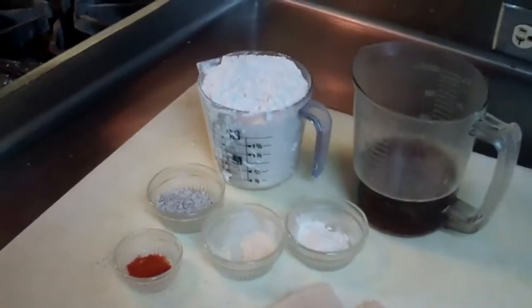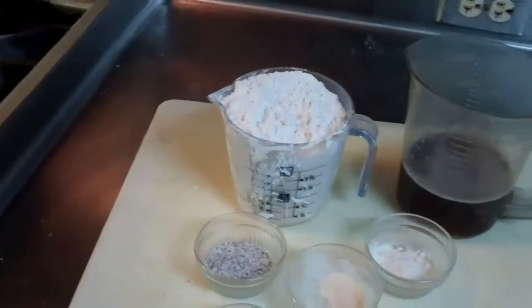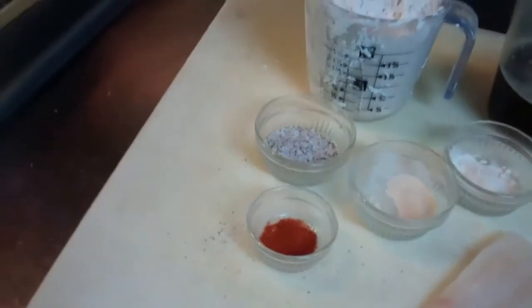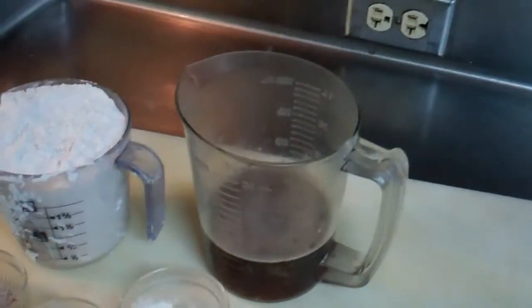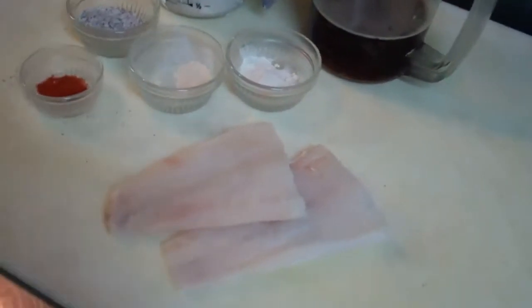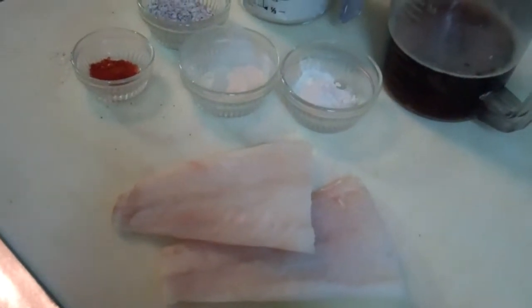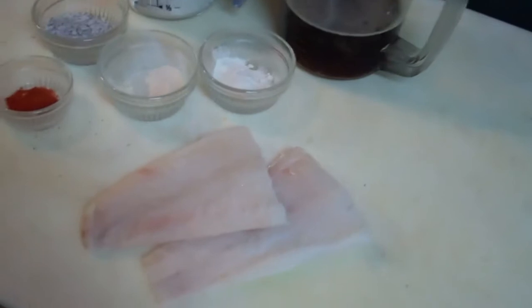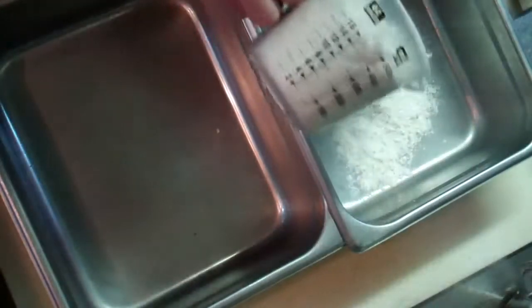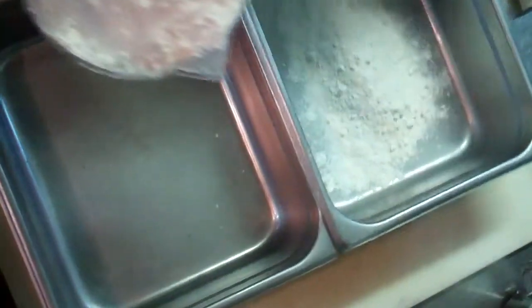For our beer battered fish, we're going to start off with flour, 2 cups. We're going to divide that. Salt and pepper, garlic powder, onion powder, cayenne pepper, a nice dark beer, and a couple fillets of a good white fish. I'm using cod. You can use haddock. Catfish will work good with this. Really, it's your choice.